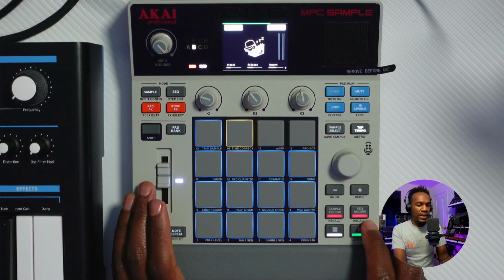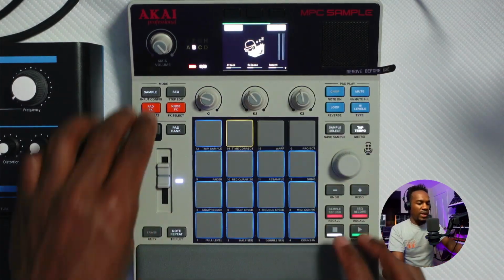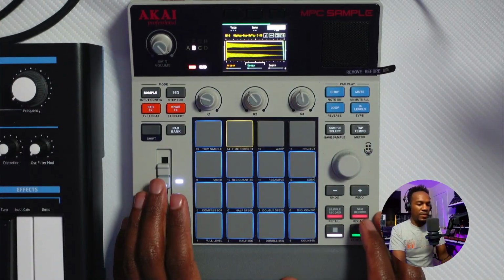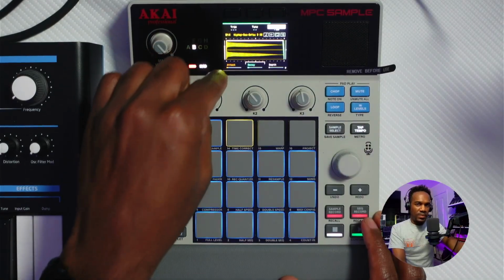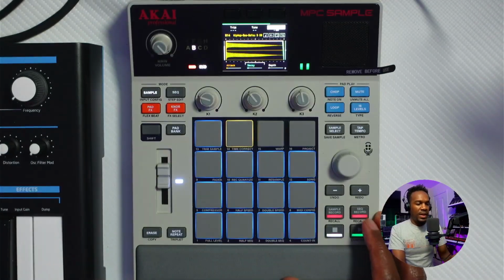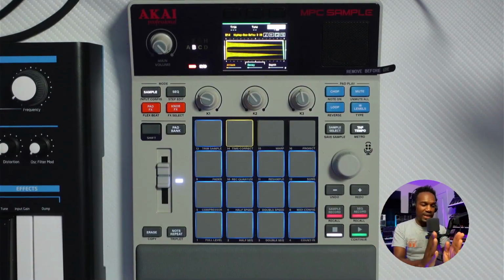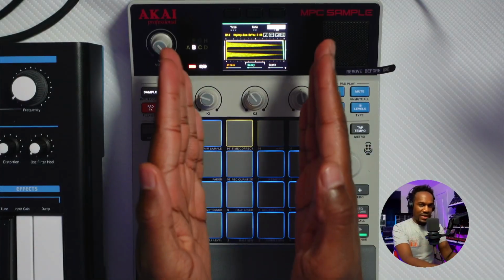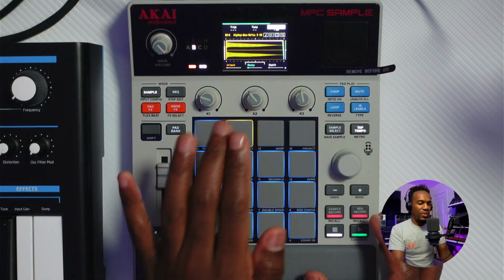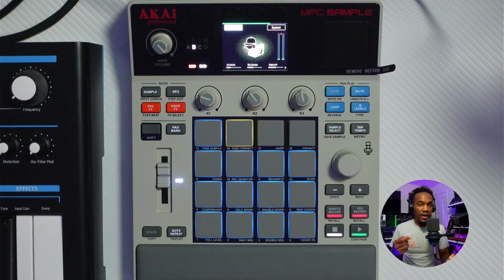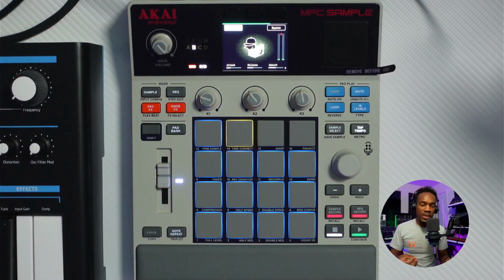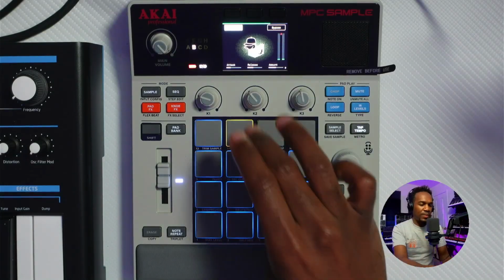Now, the cool thing about the MPC sample's compressor is that it uses gain reduction as more of an effect. Before we do that, let's take a look at the sample in and of itself. The loudest point of the bass sample happens at the very beginning of the sample, at its starting point. If I activate the compressor, it's going to implement a slight amount of gain reduction at the very beginning of the bass sample.